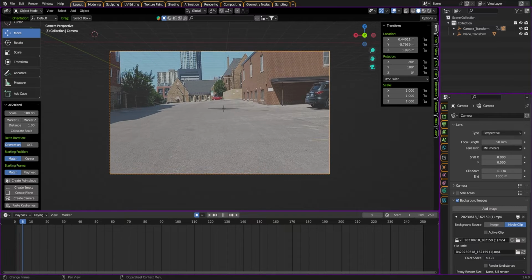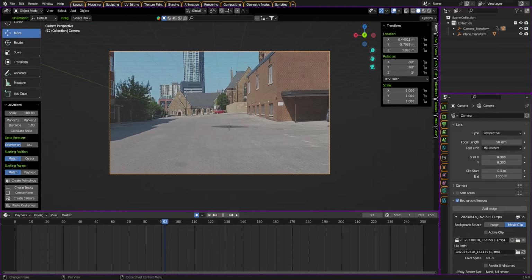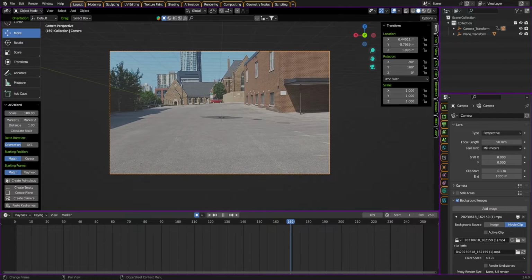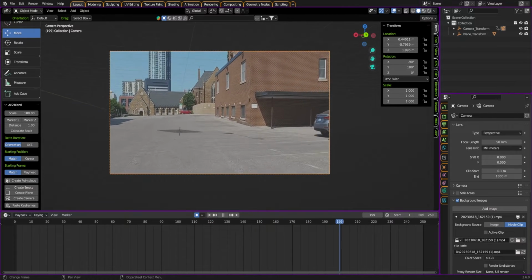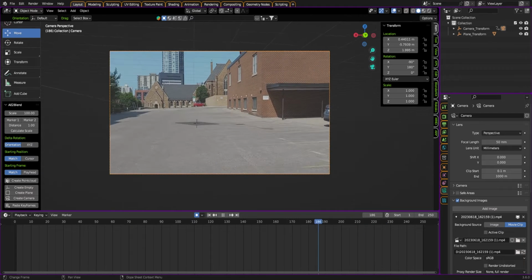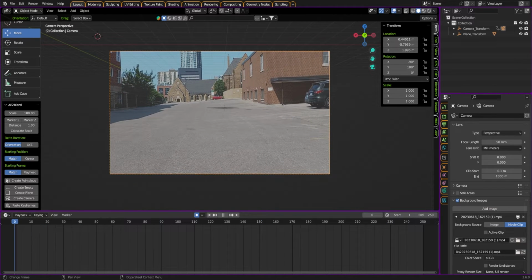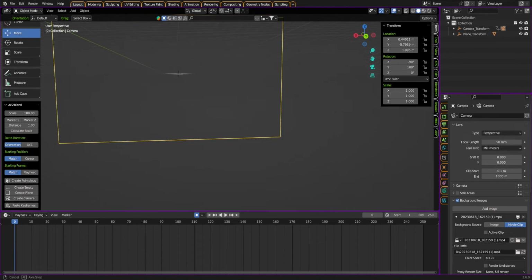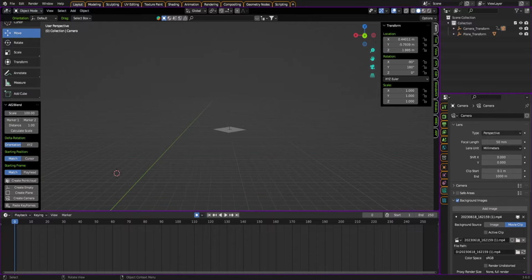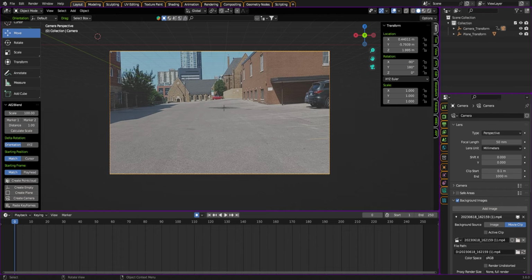Remember that. So the next thing we can do is actually scroll on by and just see if that's holding its position. You'll notice that it's a little wavy, and I'm going to show you how to fix this in a moment, but you'll notice that it is in its correct position, right? So all we can pretty much do from this point now is just get out of the camera view, go over to that plane, and start animating things on it, right? But we have to do a few things first, right?